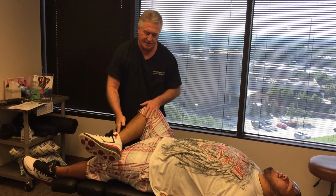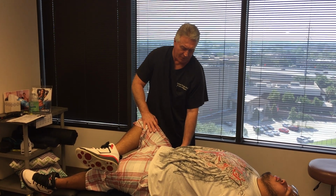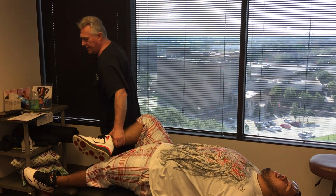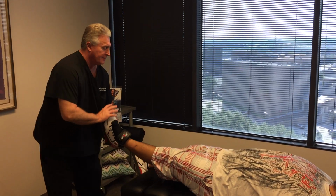We're going to cross that leg there. I'm going to push down here. You tell me if you feel any pain in your hip or your back. No, sir. Okay, that's a negative FABER (Patrick's) test. That's usually a hip pathology test.